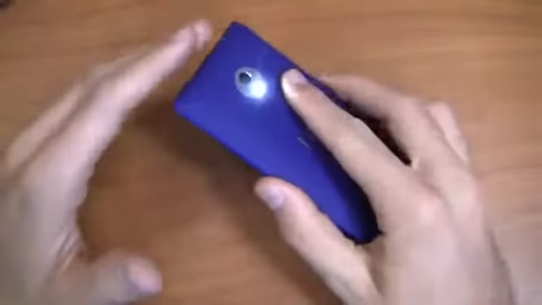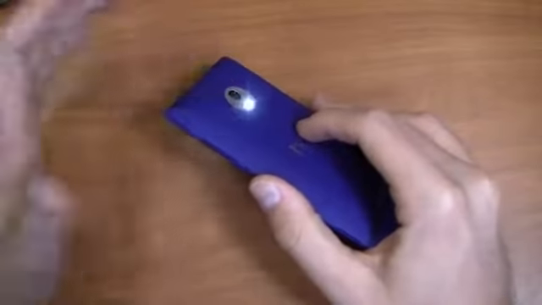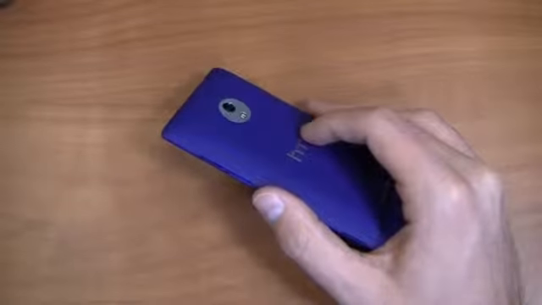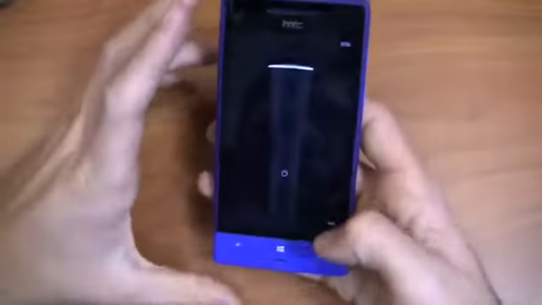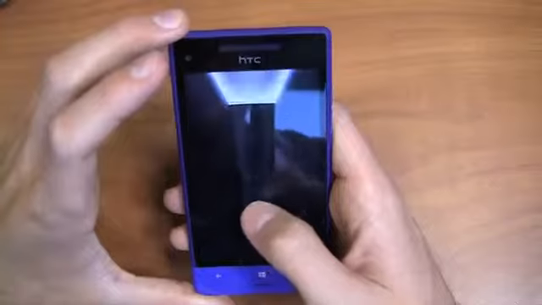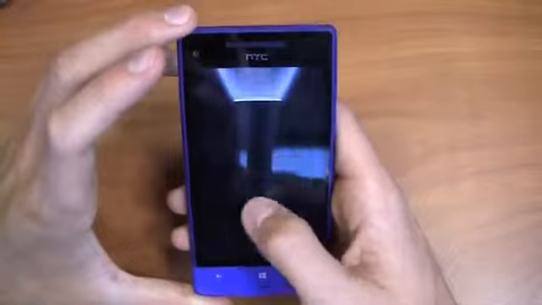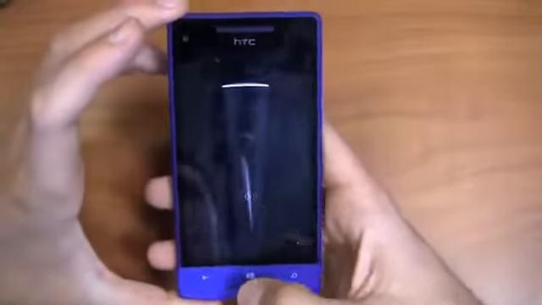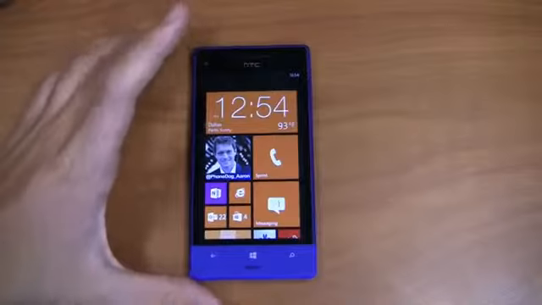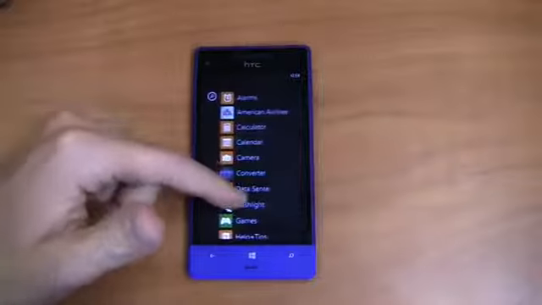SOS mode in the flashlight, really useful here, and I'm not going to point it directly at the camera so you're not blinded, but I want you to see that this is doing SOS. If you are ever in a situation where you need SOS, you've got this on your HTC 8XT, along with the ability, we'll go ahead and turn that off and go back to manual, and I can click my light off, on, up to 3 levels, and use that for those times when you're like me and you can't see the keyhole in the garage and you forgot to turn the light on. Nice little application right there.